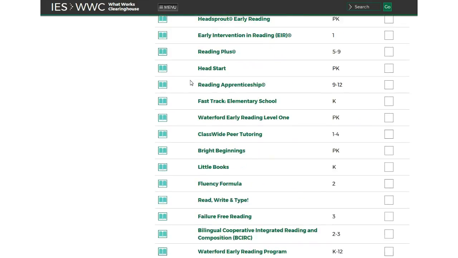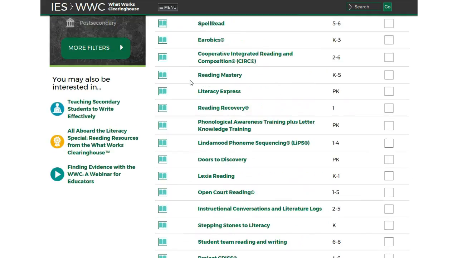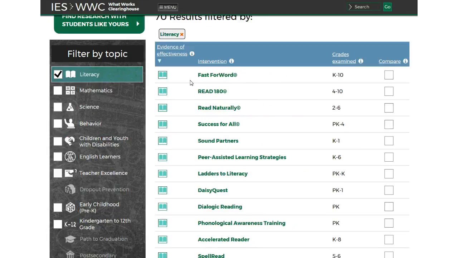Scrolling back up, those interventions with evidence covering more outcomes or based on more research are at the top of the list. However, remember that all interventions with the colored symbol have positive or potentially positive effects. You can click on the other column headings to sort the data by that column instead. To the left of the results is a column that contains the same topics as the Blackboard on the home page. Here you can see that literacy is selected. It has a colored box and a check mark.